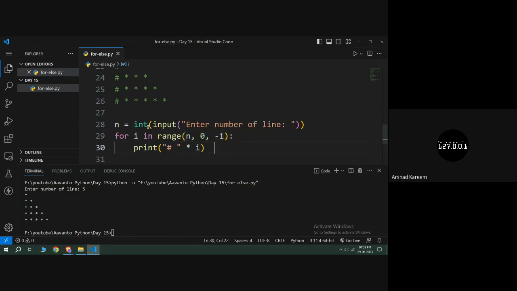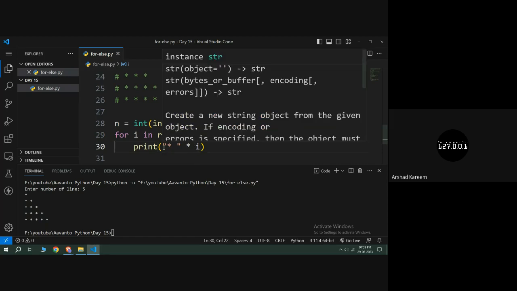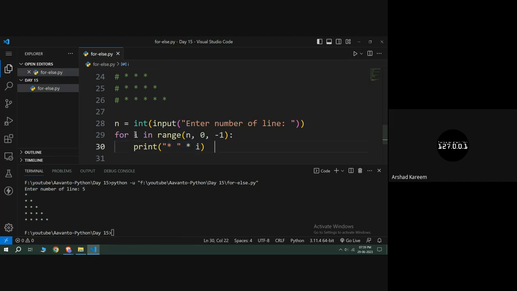In the next iteration 5 minus 1 is 4, in the next iteration 4 minus 1 is 3, in the next iteration 3 minus 1 is 2. So like this my value of I will change inside the loop. Here I am going to print star itself. First I will be 5, so star will get printed 5 times. In the next iteration I will be 4, so star will get printed 4 times. In the next iteration I will be 3, so this star will get printed 3 times, because I am multiplying this star string with I, right? So the value of I is changing here.